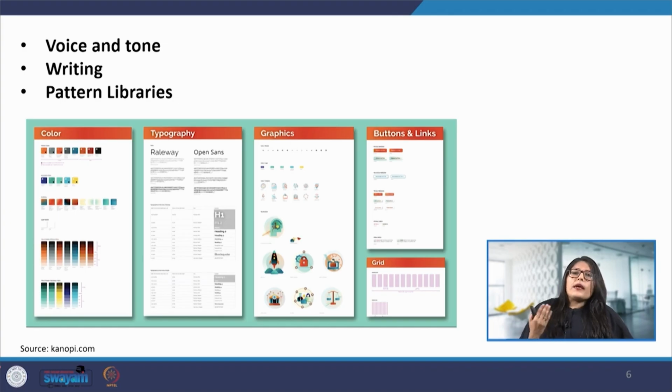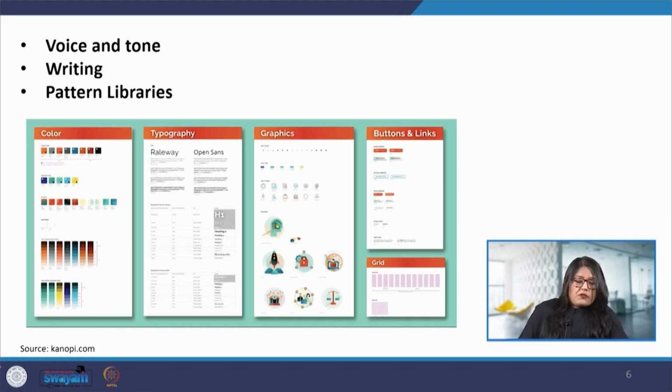At the same time, the writing style. So, we have also discussed earlier that how the consistent style needs to be maintained. If we are writing in a certain manner, are we communicating that we are very cheerful, we are very friendly, or are we trying to communicate that we are very composed and we are very serious. So, that will also be reflected in both the voice, tone, and also in our writing.